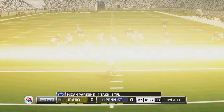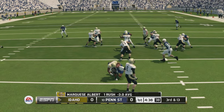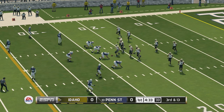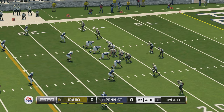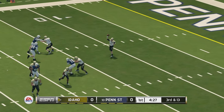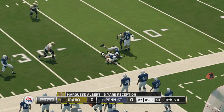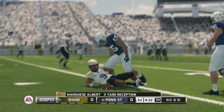There's nothing like a defense being able to slip off of a block, get into the backfield of the offense, and then make a play in the backfield to be able to create some momentum possibly for this defense. It's third and 13. Ball on the 22. Passes left, gets it out to the halfback. They'll bring him down at about the 25-yard line.